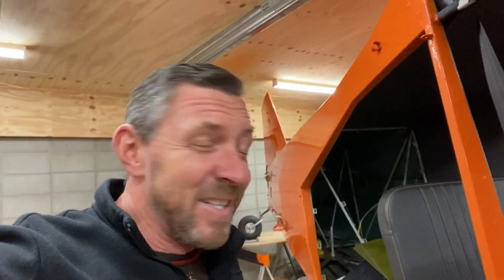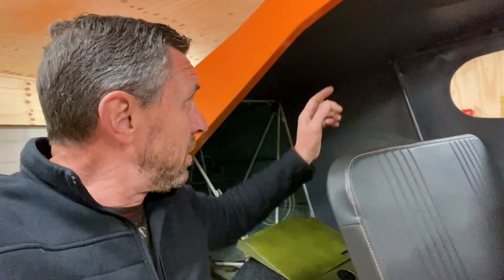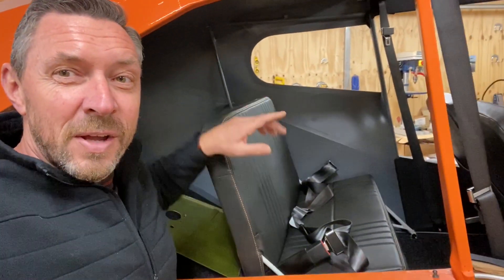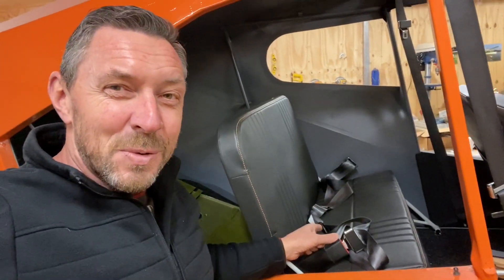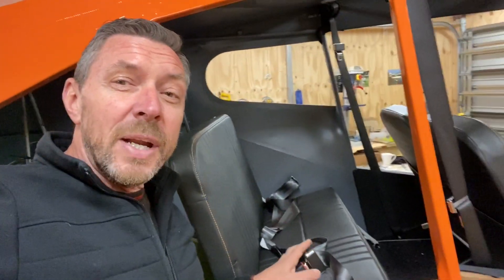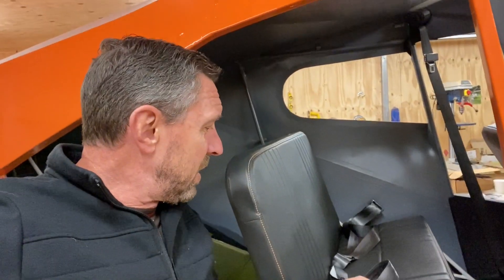I've given a lot of thought to the seatbelts. For the back seat I've gone with lap belts only. If I were doing it again, I would install inertia reels off the tubing up there. There was some debate on the Bearhawk Forum about whether that would need strengthening, but I don't think it does — if the structure is good enough with lap belts only, adding shoulder belts is even safer. That said, I'm very happy with how they've come out; I had them made here in Christchurch and they've done a very good job.